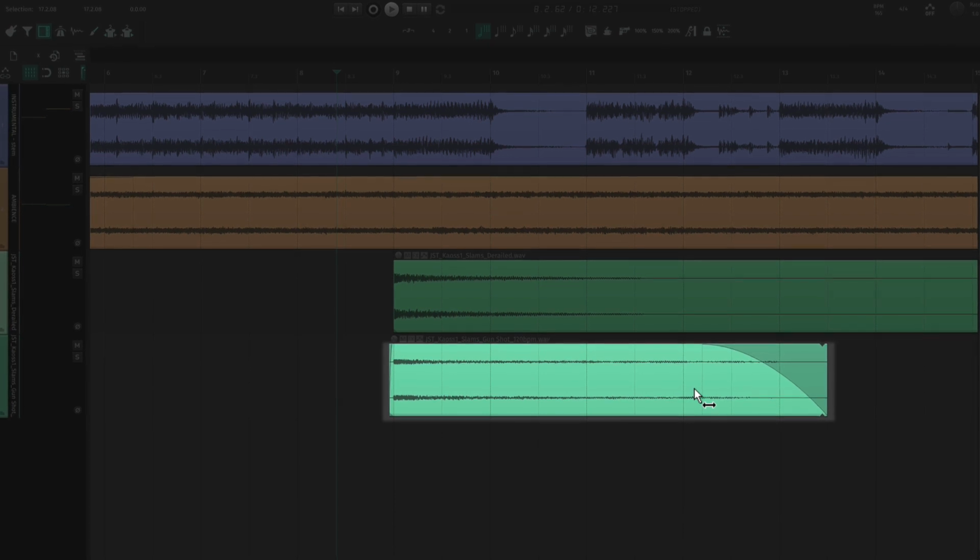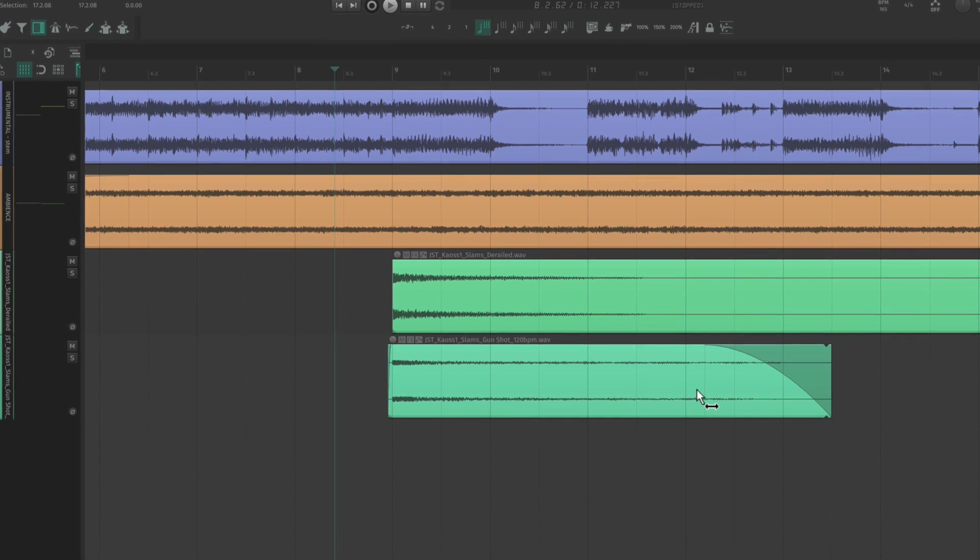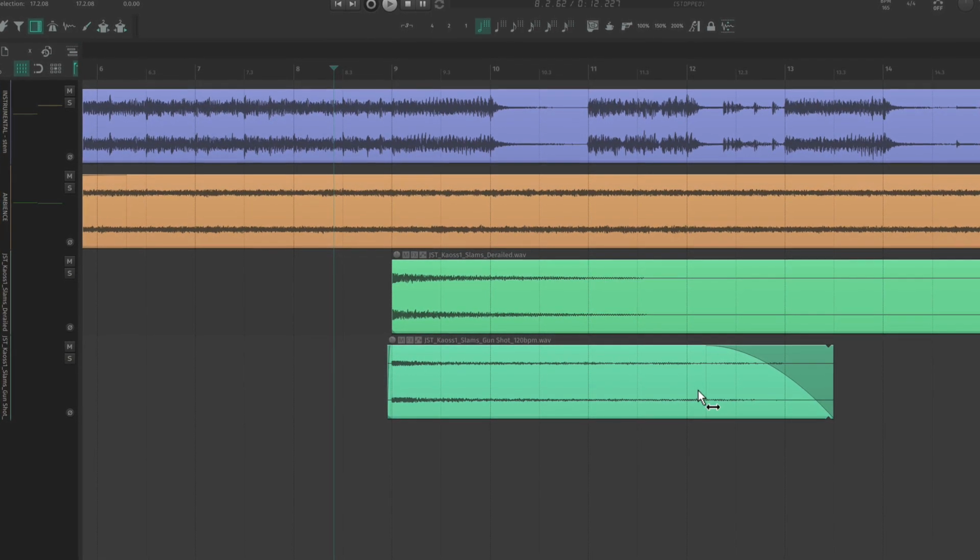That's pretty heavy. We can add in a few different types of slams to fill this out even more. Just be careful so that there's not too much going on, or it's going to mess up the primary mix elements during these parts. Now let's move on to the next section.